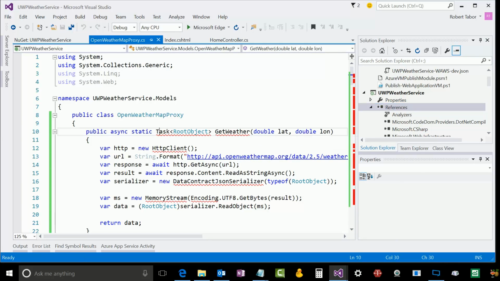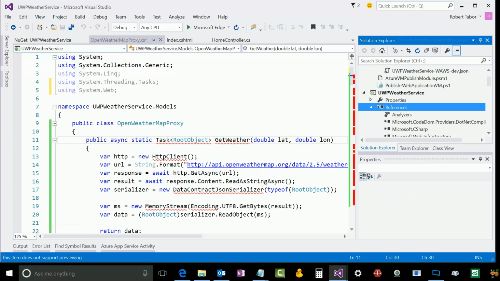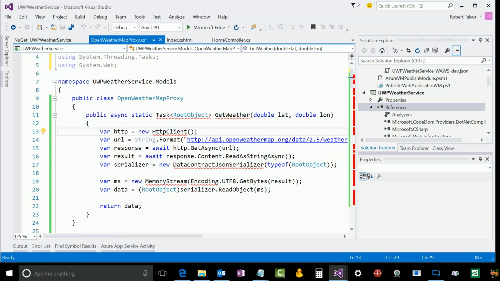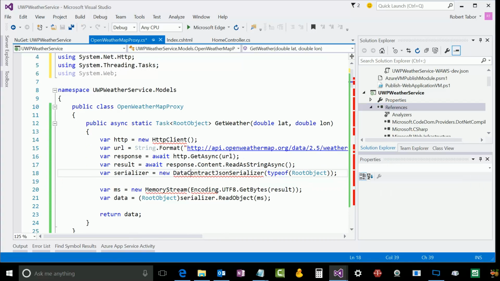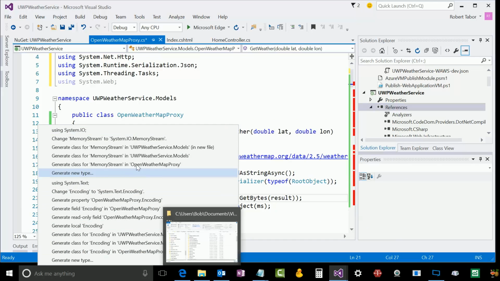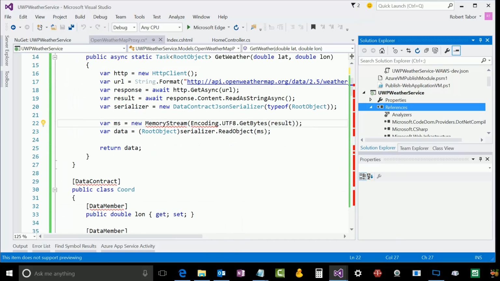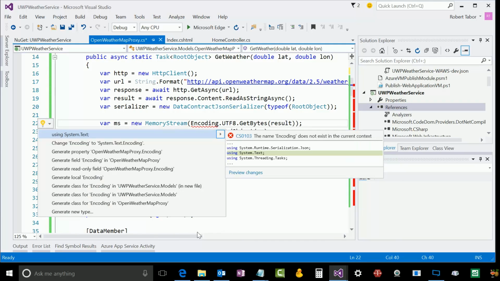And I also know that we're going to need to add a using statement for system.threading.tasks. So let me add all my using statements here. Just a lot of setup work here just to get this going in the right direction. Yes, it's all coming together now. And I think this is system.io. Let's see, yeah, that should take care of that. And let IntelliSense catch up. Here's some encoding. Where did that come from? System.Text. Okay, that's fine.